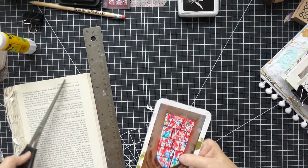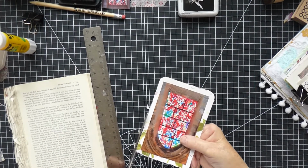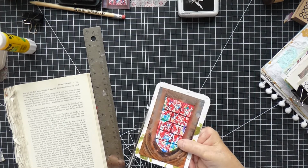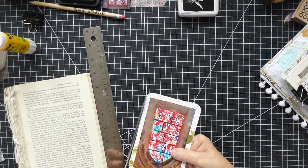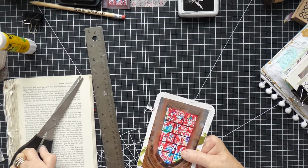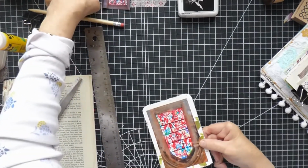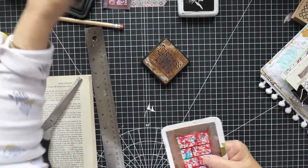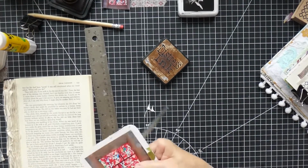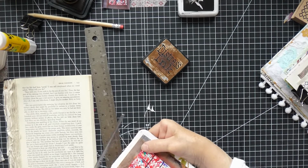That's gone a little bit fluffy along the edges. I'll cut off some of the little fluffy bits. Okay. Alright, let's just do a little ink around the edge just to define it a bit. And I've just got a few more of the slightly fluffy edges.